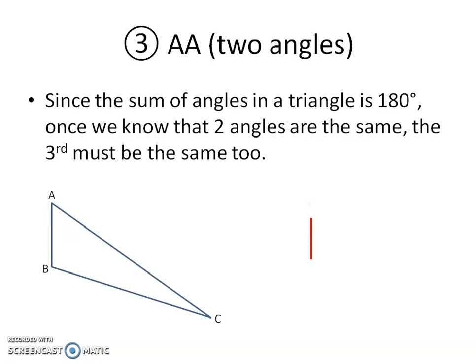So if I took a random side length and called that A prime and B prime, so that's like the same relative side here. I sort of took a screenshot of this angle and copied it, so I know that it's the same angle. I just placed it over here. I overlaid it there. And if I did the same thing with this angle, and extended these lines, so I know that those angles are the same, they end up meeting at a point such that if I overlaid this angle, that would fit perfectly on top as well. So the third angle ends up being the same, and the ratio of those sides ends up being the same as well. Those two end up being similar.